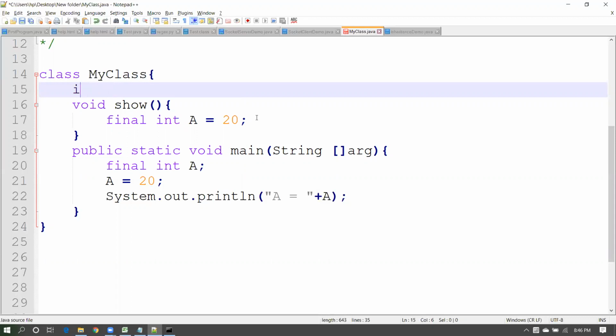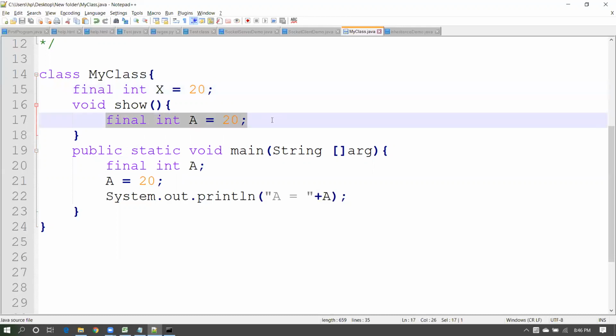In the same way, we can define a constant as an instance variable. So I will write final int x is equal to 20. Can we write it? Definitely we can write this statement.